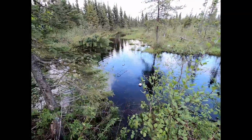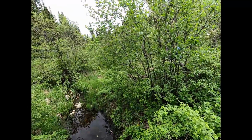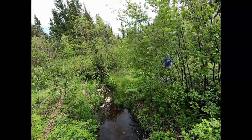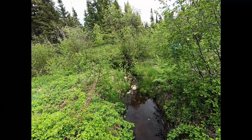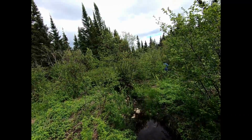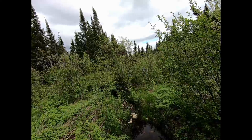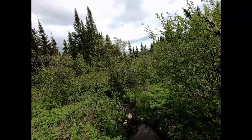Can already see a minnow over top of the trap there. So sometimes your best locations are going to be little creeks that are flowing, and you just got to know where to tap into them. So what Chaddy's doing is he's just going down the creek here. If you can look through the brush there, there's a bit of an opening and there's quite a bit of water, and he's going to throw 2 traps there. And he'll come back and he'll have 2 minnow traps full of minnows there.